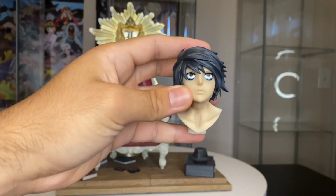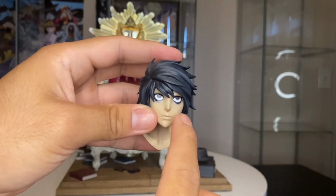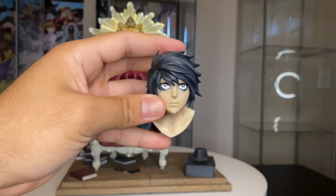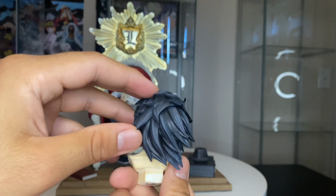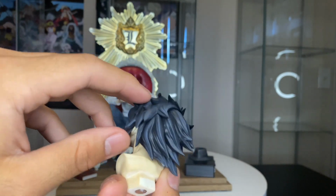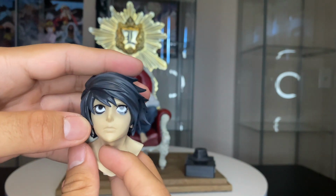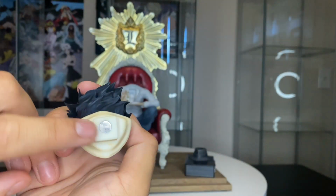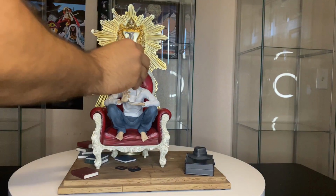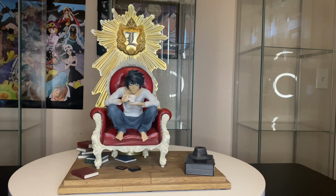Next thing is the head. I don't know how, just under the eyes, it just doesn't look pretty clear to me. I really wish they could do a lot better. But other than that, the hair looks pretty neat. I just love that it has all the spikes and everything like that. It is a perfect color, black, I think, and just has that little bottom right there. So it's like a magnet that you can just stick right into it. So there it is. So that's L, and it has some pretty cool stuff to it.